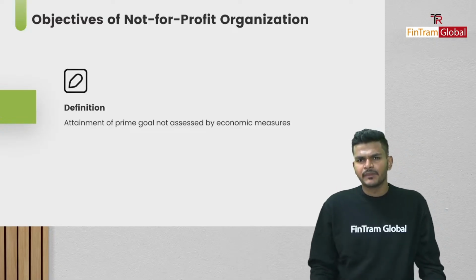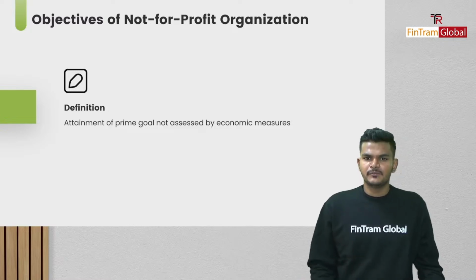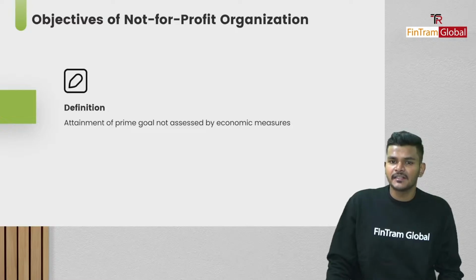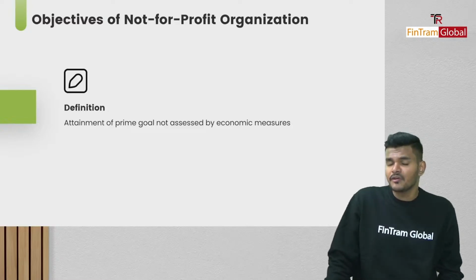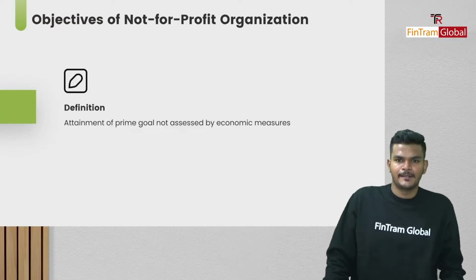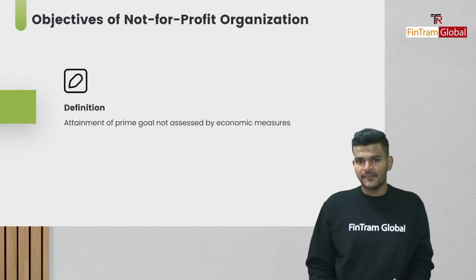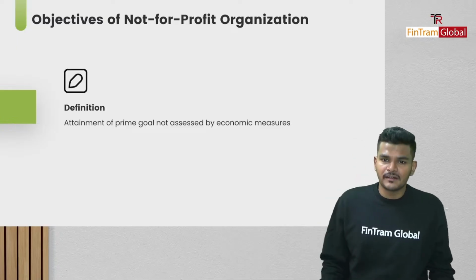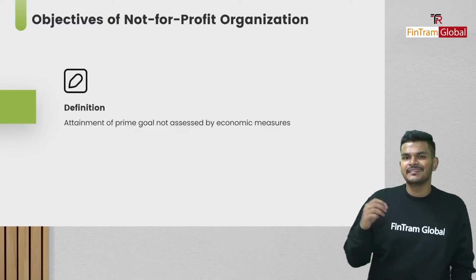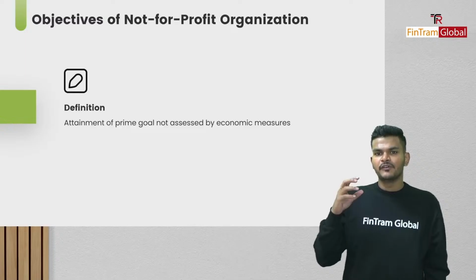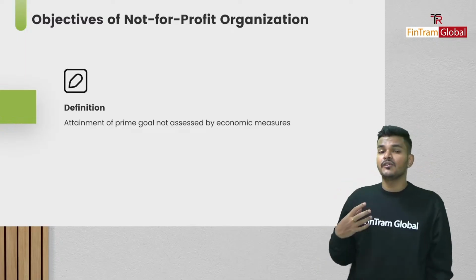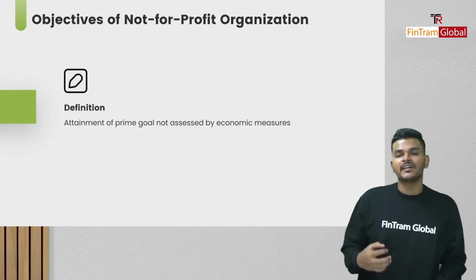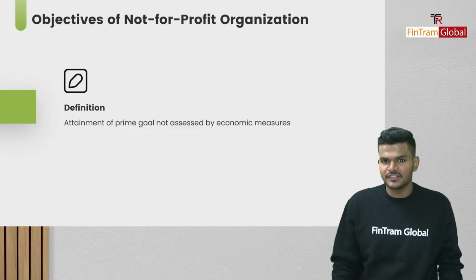And why is that? Because when it comes to not-for-profit organizations, we don't have any financial information available, or the amount of financial information available would be very limited. They don't have revenue, they don't have profits, right? We can't calculate the gross profit or net profit ratio or the conventional ratios that there are, which is why we use the 3 E's, okay, folks? So for a not-for-profit organization, the nature of their objective would be of a non-financial nature, and the information that we have to assess performance will also be of a non-financial nature as well.